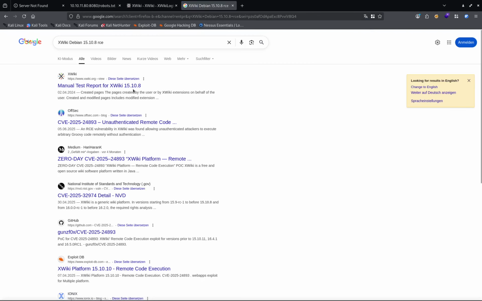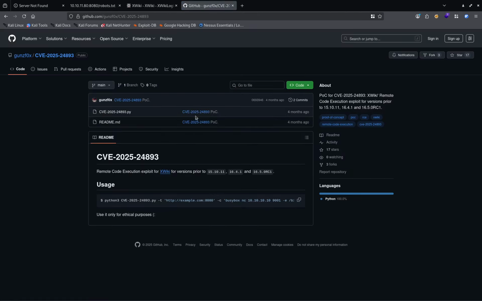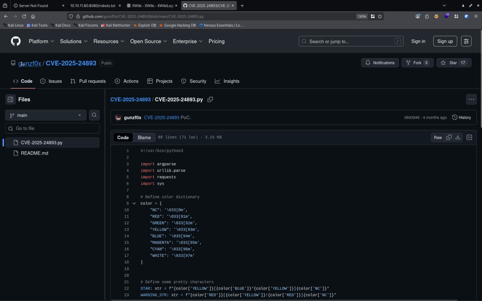So we have a manual test report of Sec and a GitHub. It has already 17 stars and it's kind of new, so I believe it's working. Let me check the code before running that.